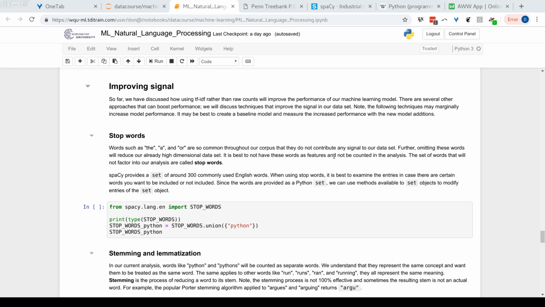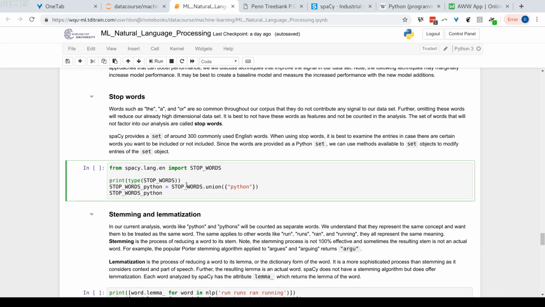So these should be a set of words that are very common that we don't want to include in our counting process. spaCy has a very nice selection of stop words. So we're going to go back and use spaCy to help us out here. Since spaCy focuses more on natural language processing, it's going to focus more on that field. So within the English language, there's stop words. And of course, if you install other modules, you're going to have respective stop words for that language. So let's go ahead and investigate some of these stop words.